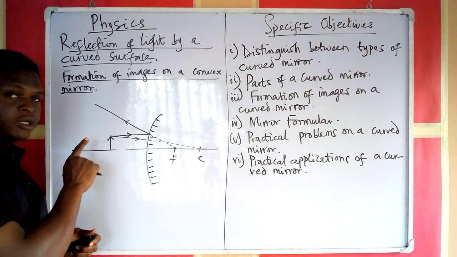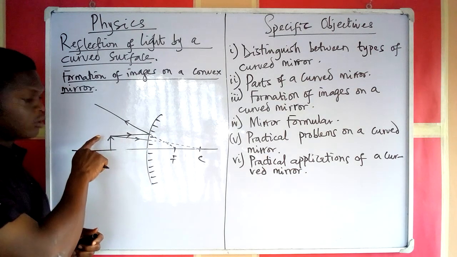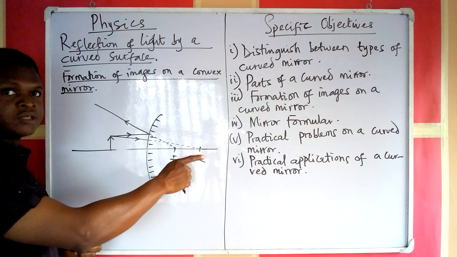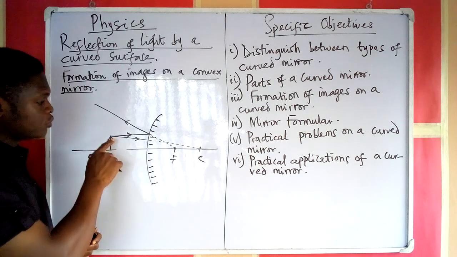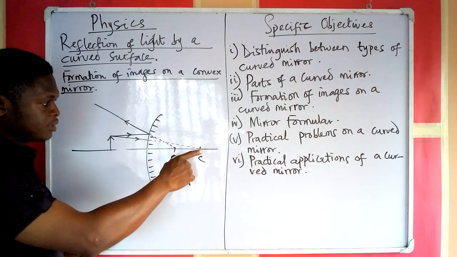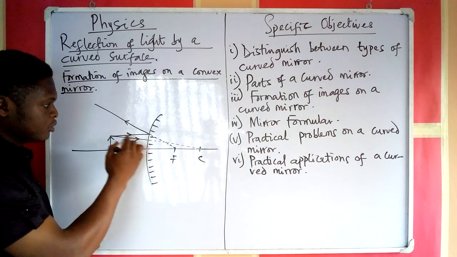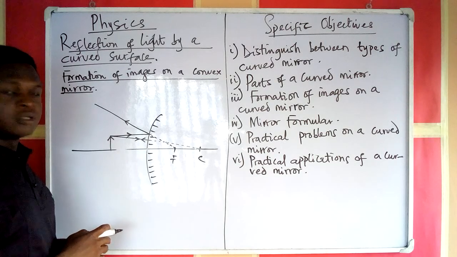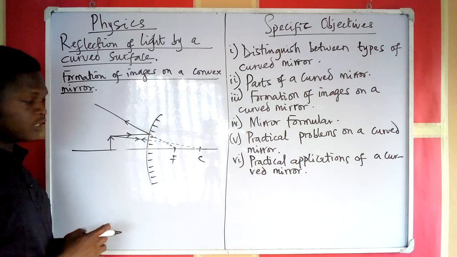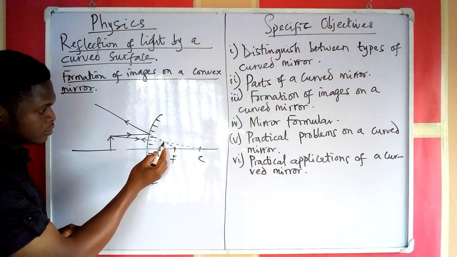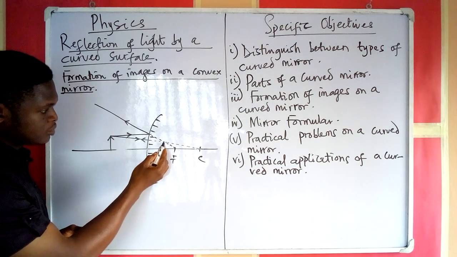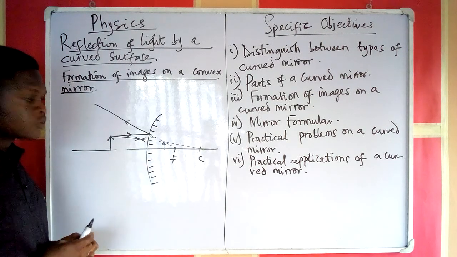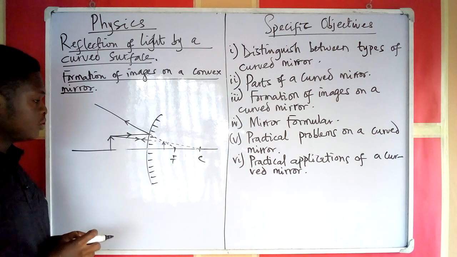When a ray moves from the head of the object moving towards the center of curvature, what happens? It will not go back in the same direction. From here, we see that if we trace where the two rays intersect after reflection, we get the image position. What we have here is a very small image which is smaller than the object. From there, we can talk about the properties of the image formed.